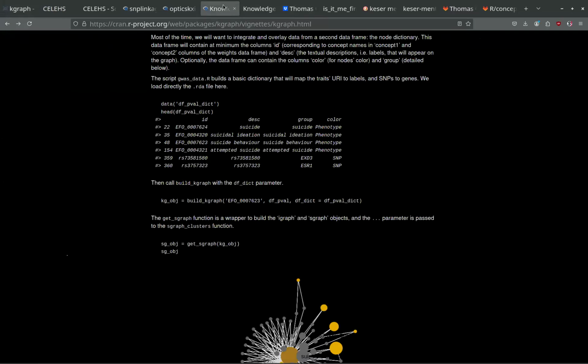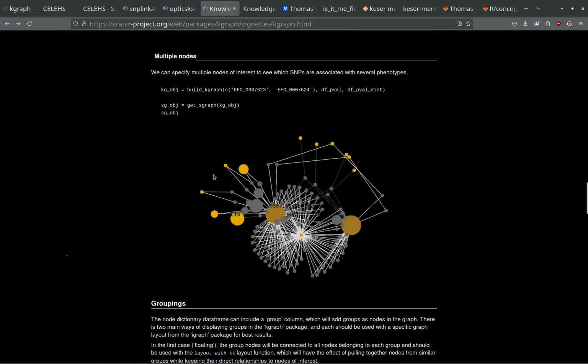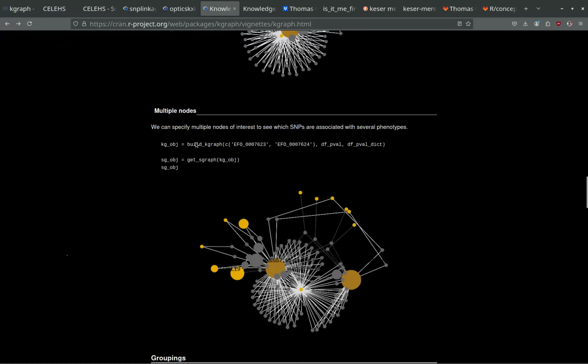And we're going to call it with the build kgraph. And this time I show the wrapper function where we don't need to do an intermediary igraph object.